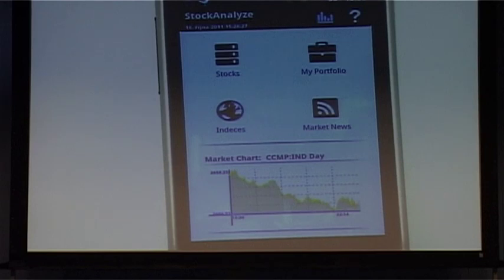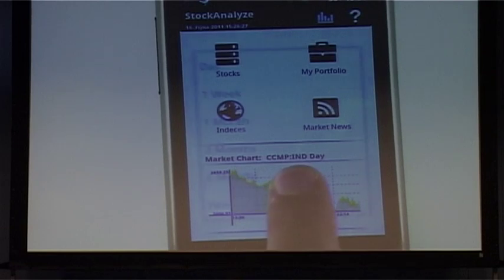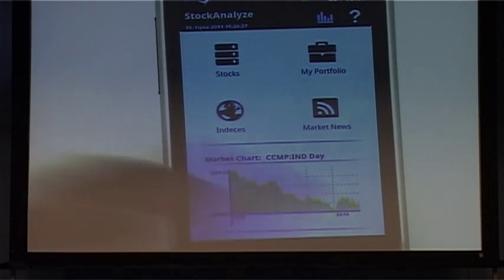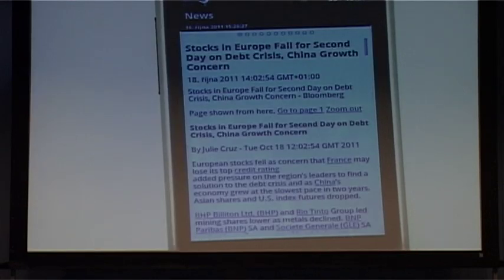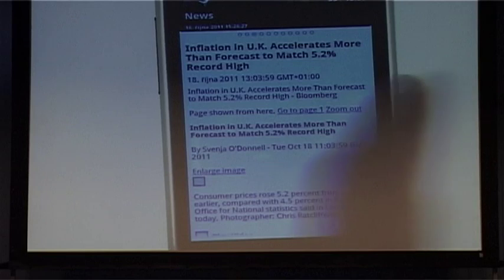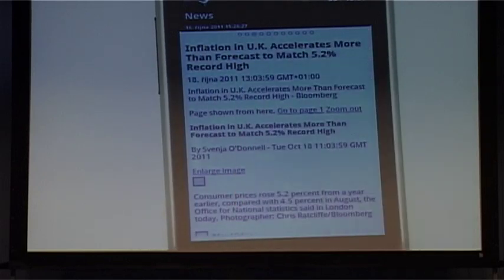A few comments: I noticed that long-clicking on the chart didn't provide feedback - there's no indication that you can press it. One thing you can do is have the background change with touch feedback using an animated drawable. Also, with the ViewPager and horizontal swiping views, you have to signal to the user that more content is available to the sides. You've done this well with the circle indicator at the top. Other ways include tabs, arrows, or a fading scroll bar.